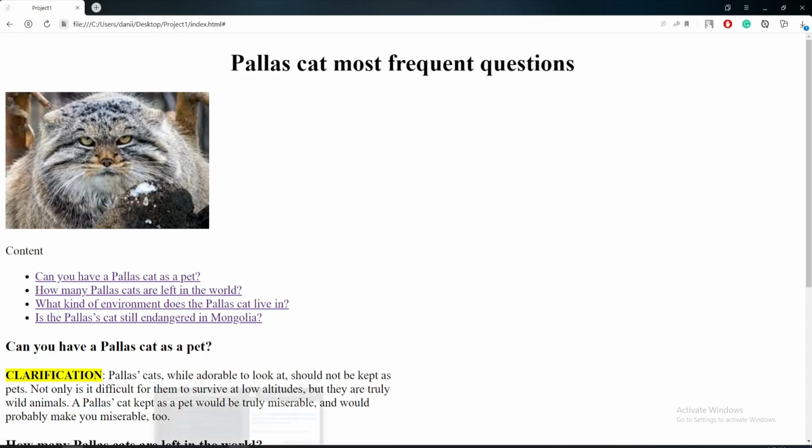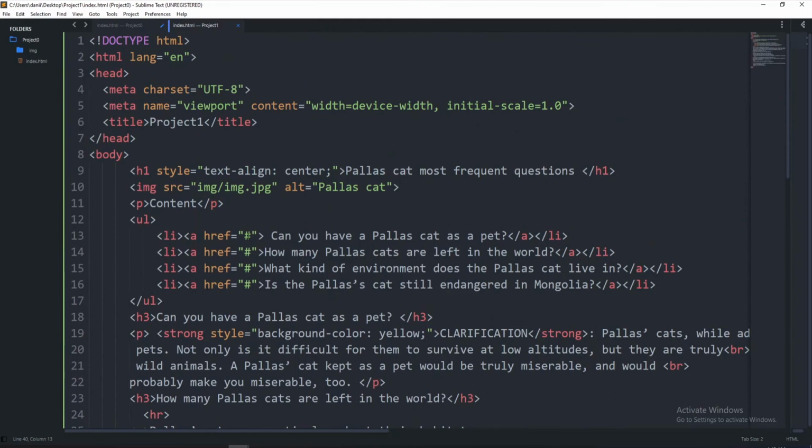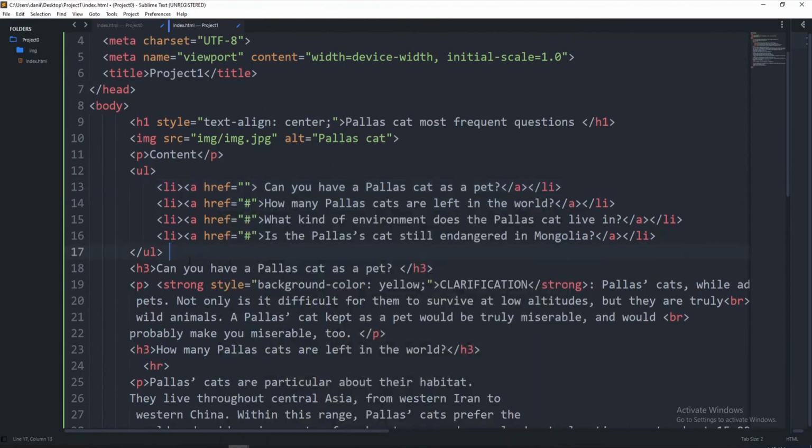And now let's do quite an interesting thing with our links. I'm gonna show you how to do this. Instead of this hash, okay, firstly, we need to add the ID for the text where we want to link, where we want to get after clicking this A. For example, if we click this tag, we want to get here.